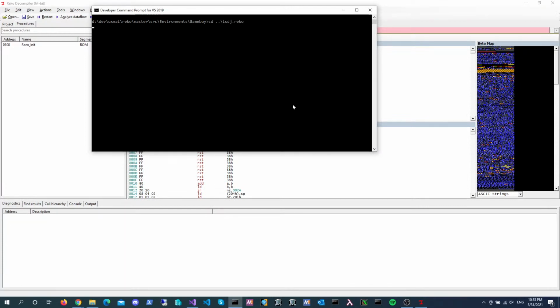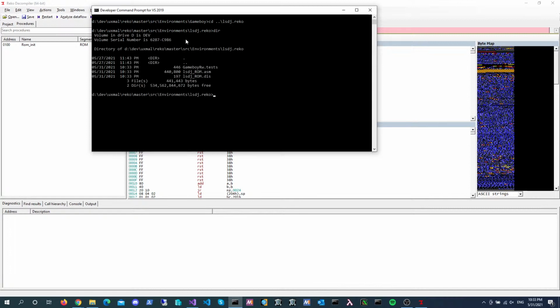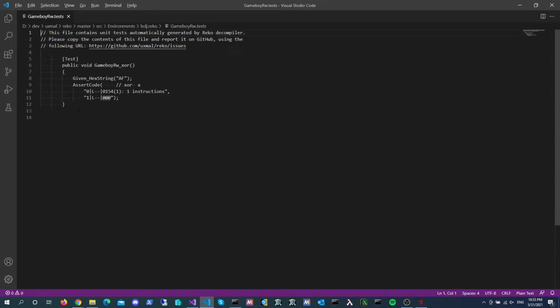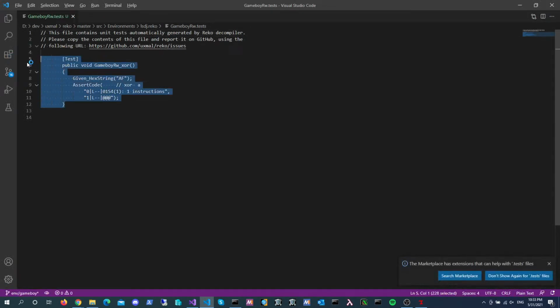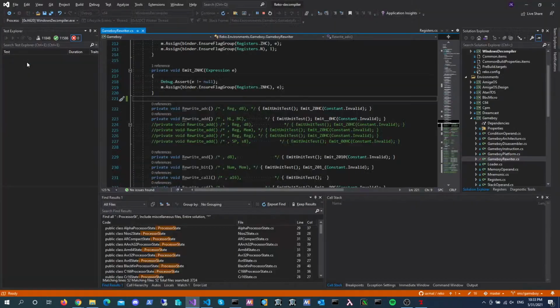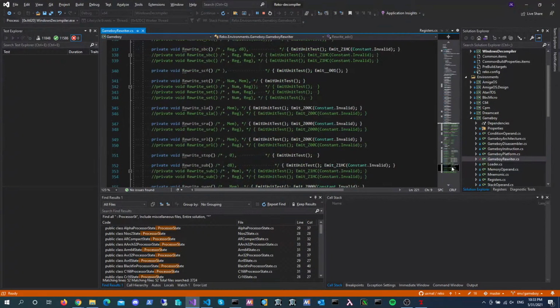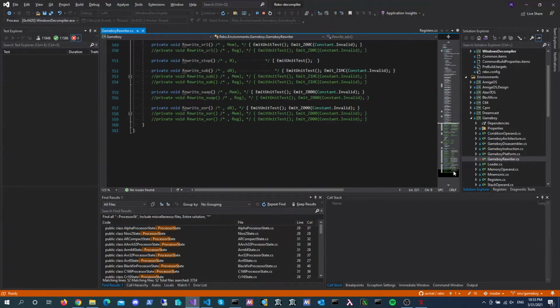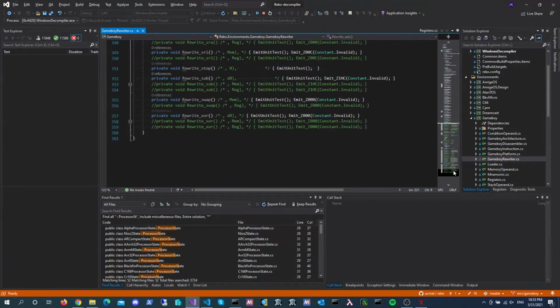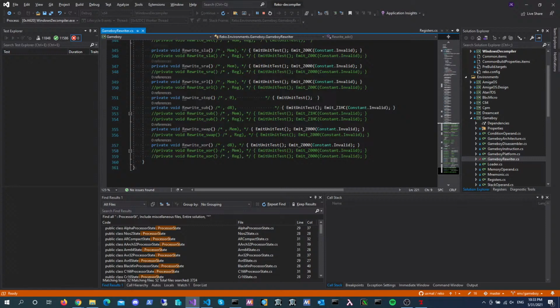the place where we failed is going to be in this file, gameboy.test. In fact, I'm going to open that in Visual Studio Code so we have it available for quick copy and pasting. Okay, so the first instruction we are going to handle now is XOR. And XOR is a well-known CPU instruction, and of course it has an equivalent in both C and C++, but also in the RTL language that we talked about yesterday.